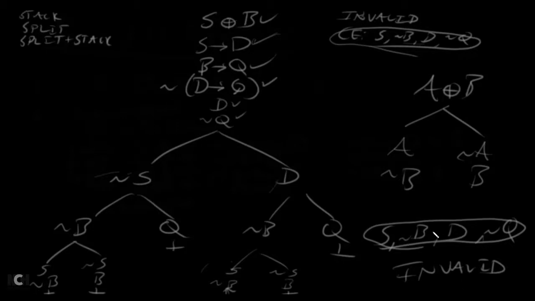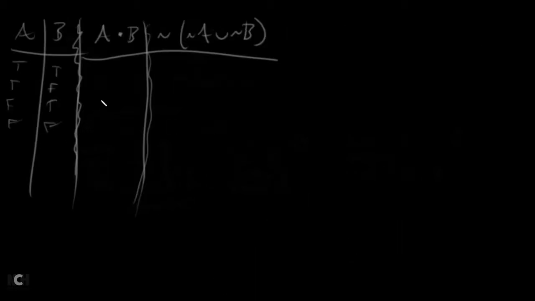So that's what you're going to have to do for quiz 9 and quiz 10. Not only if an argument is invalid are you going to have to say that it's invalid, but you're also going to have to say what the counterexample is. Let's take a look at an argument like this. I'm going to do it the table way, and then I'm going to do it the tree way.